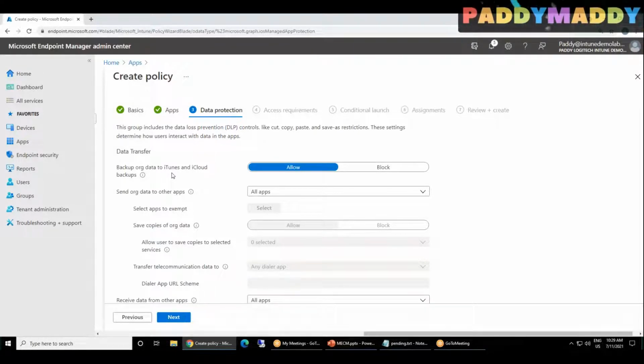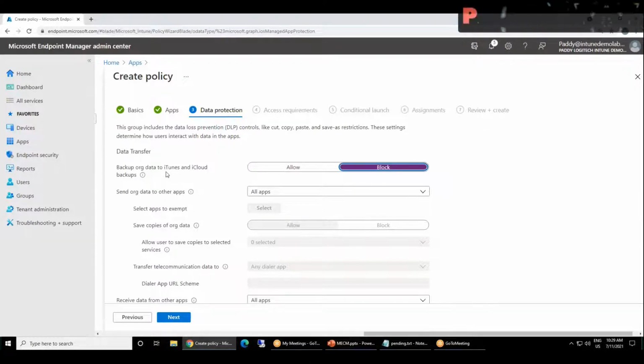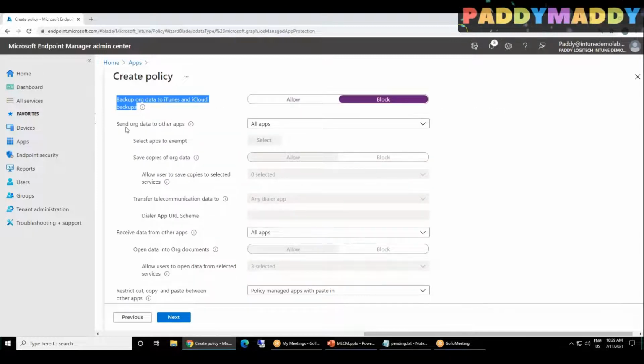So as part of your design, as part of your configuration policy, you can block that data from going to your user's backup server, in that case maybe Google Drive, or iTunes or iCloud. So in our case, we don't want to let the user back up these specific applications, though they can back up the rest of the phone. Okay, that's a policy.